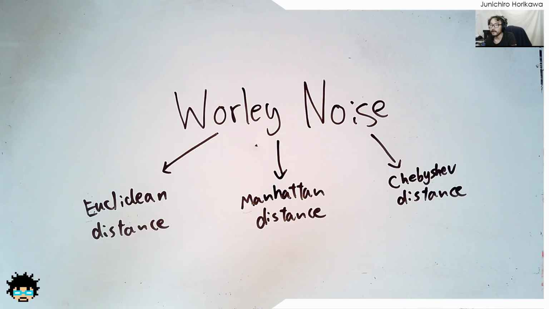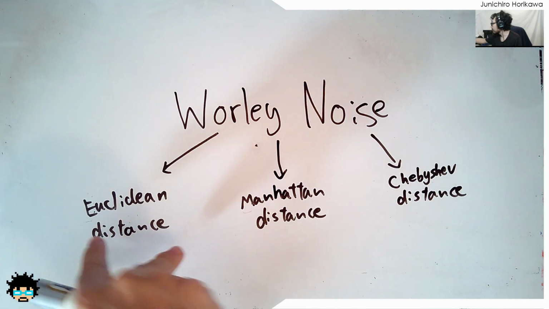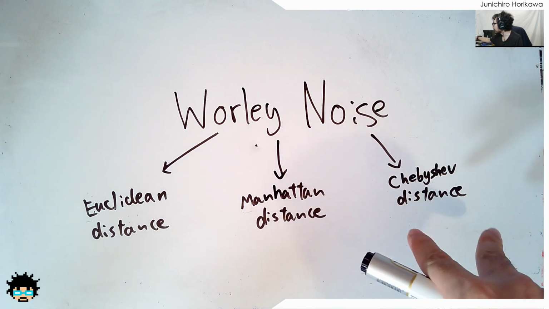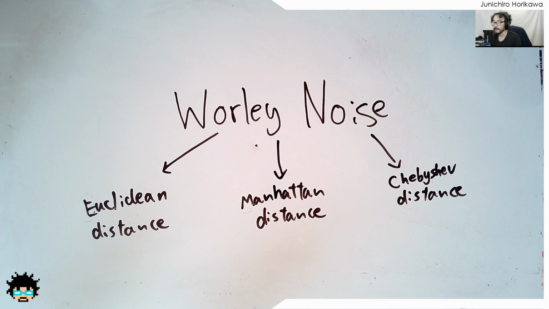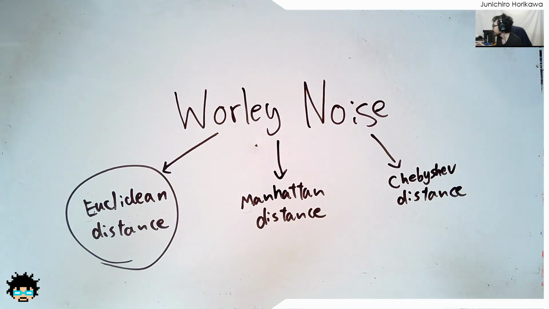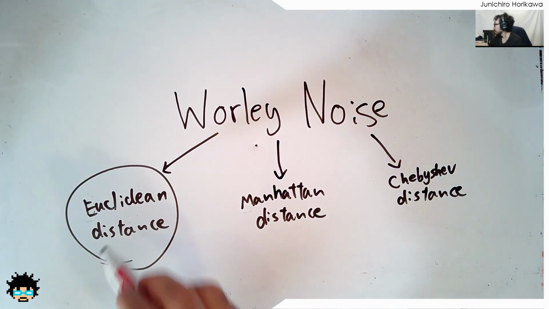The next noise function that I would like to introduce is one of the cellular based noise functions, called Worley Noise. In Houdini, there are 3 types of Worley Noise available as a function. One uses Euclidean distance, one uses Manhattan distance, and one uses Chebyshev distance in its inner algorithm. Each of these uses a different method to calculate the distance between 2 points. In most cases when we imagine the distance between 2 points, we are using the Euclidean distance, and I'm going to explain Worley noise based on this Euclidean distance.